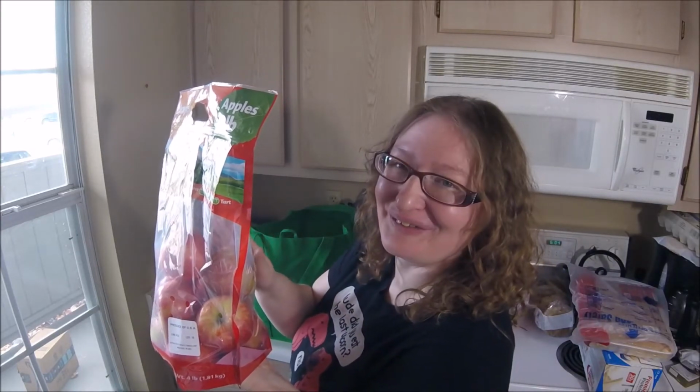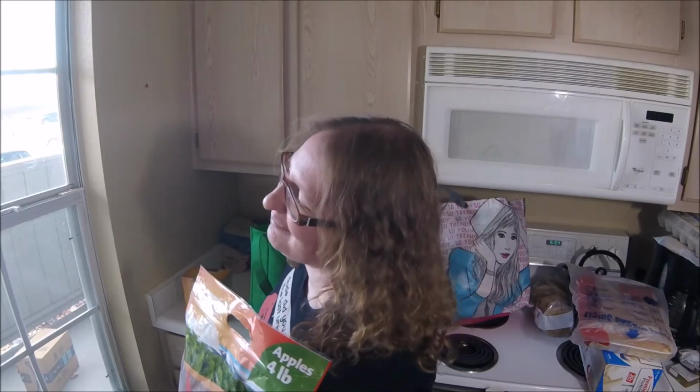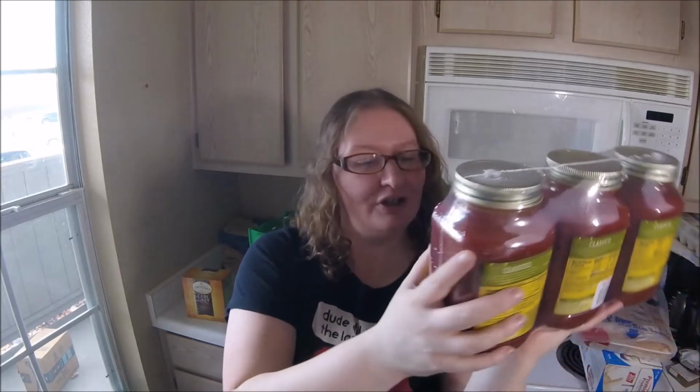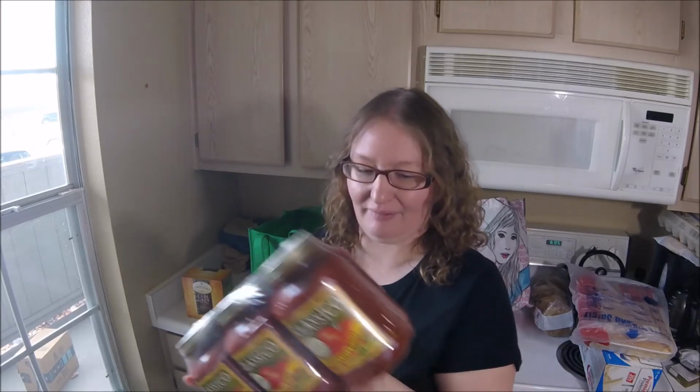Next, we've got a very crinkly bag of Honeycrisp apples. And I don't think I can lift this one-handed. Maybe? Nope. Inside here is a 3-pack of spaghetti sauce. This 3-pack is actually a surprisingly good deal. They are 2-pound jars, while the supermarkets normally have the 1-pound jar. I find that being able to add a little extra sauce to my spaghetti makes it go a lot further. And then I usually end up with this much left over, which I can use on another meal, like a covering for chicken or a dipping sauce for breadsticks. So I have found multiple uses for my giant jars of spaghetti sauce.